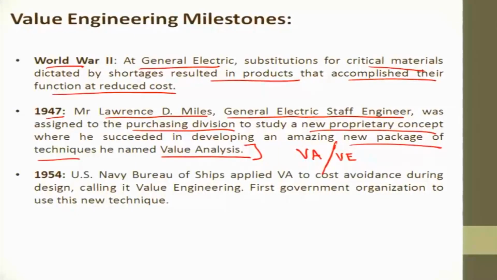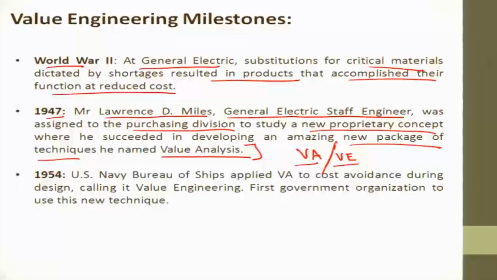If you have identified the unnecessary functions and are not able to implement that, you are not able to provide the systematic way how to obtain the final product that does the same function at lower cost, there is no need of value engineering, they say. So they use the terms value analysis and value engineering interchangeably.